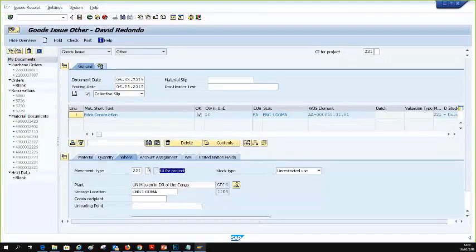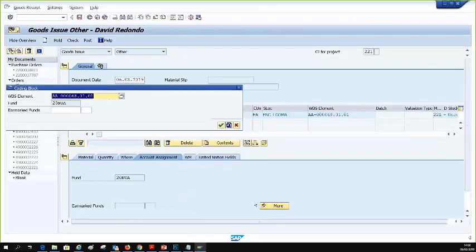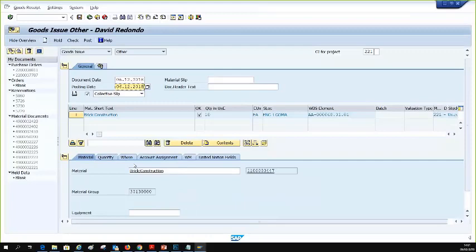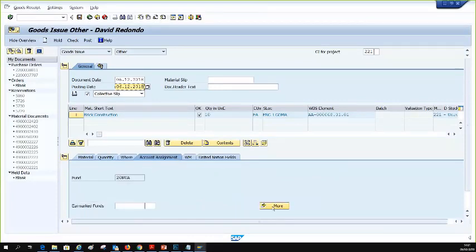Movement type, one new thing. The other new thing for you, WBS element, you enter it here, click on more. That's it. Now, sorry for the training environment, I have to select the posting date in December because I didn't open the posting periods for 2019. Forget about this thing. You only have to remember, of course, material has to be correct, the quantity, new things, new stuff, key stuff, movement type 2-to-1 in this scenario, and WBS element that you enter it here.